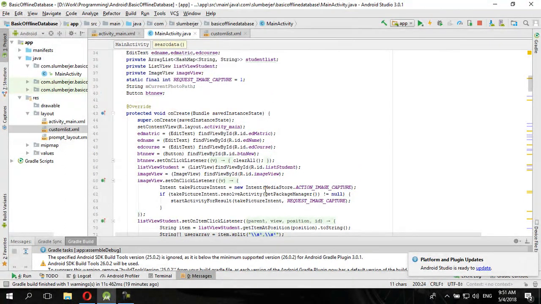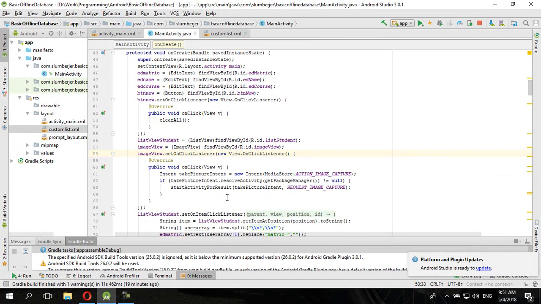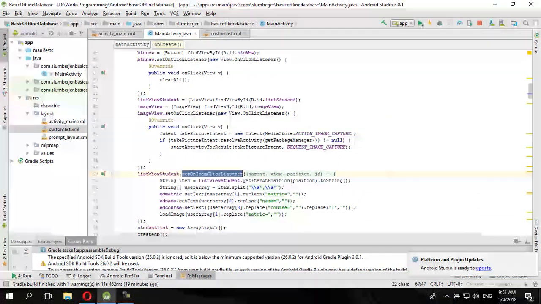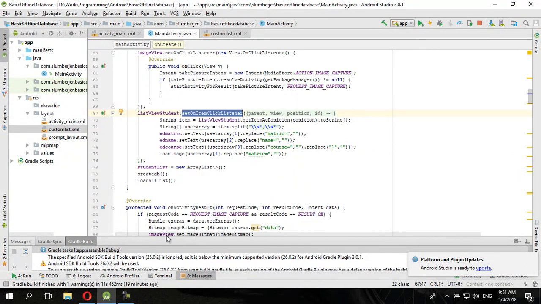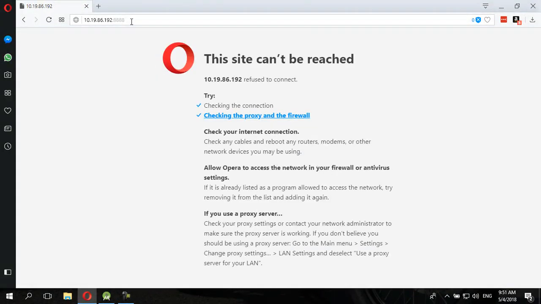Other than that, this is for clear all. Take picture, set on item click listener. When you click on the item, you can see, I need to refresh this again.